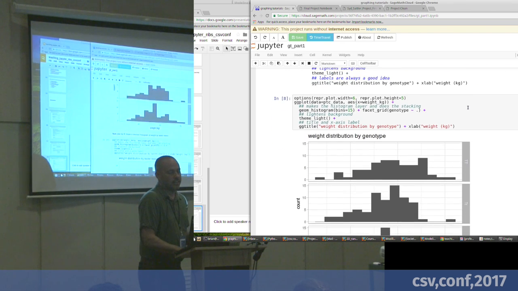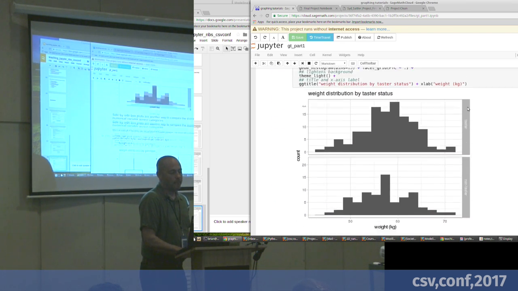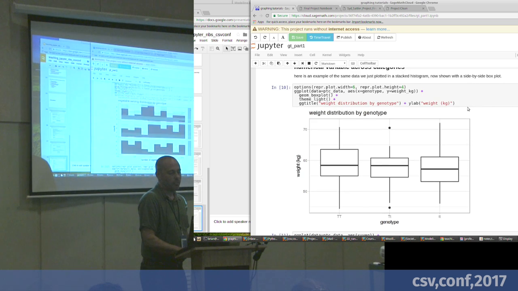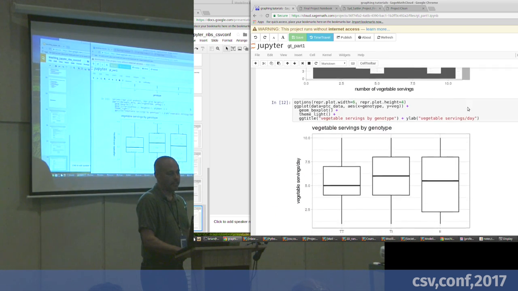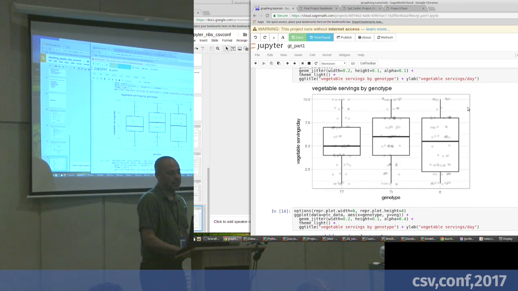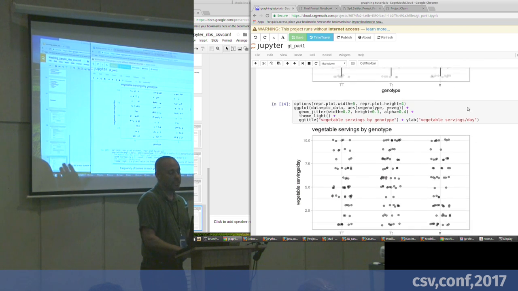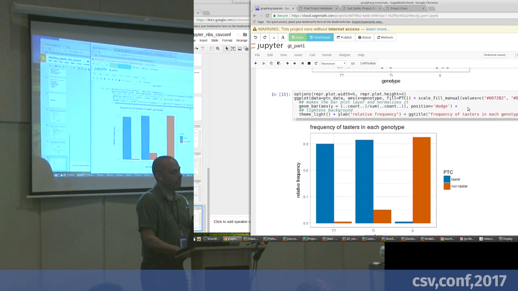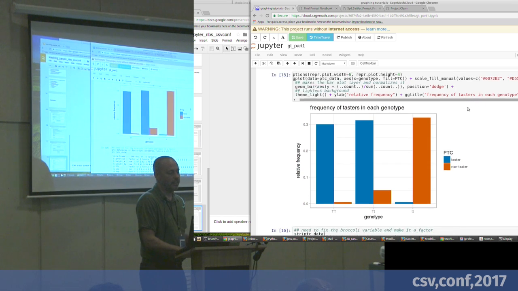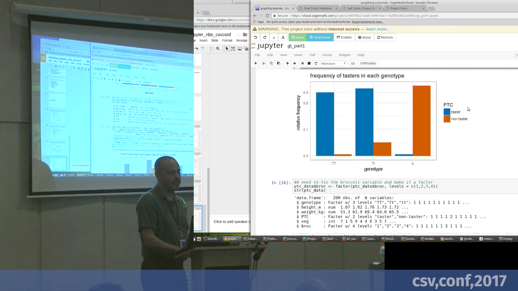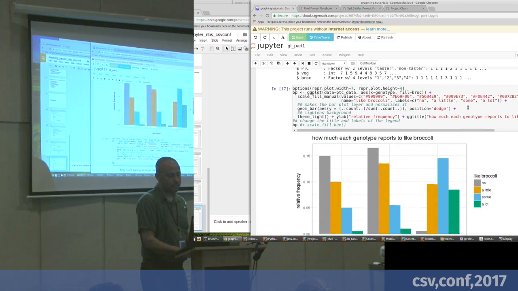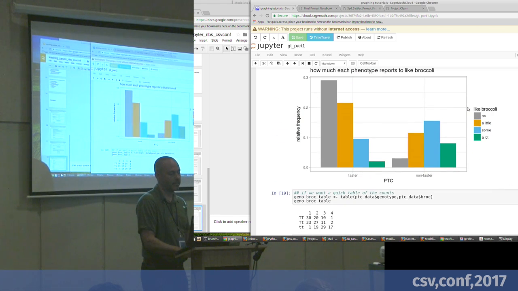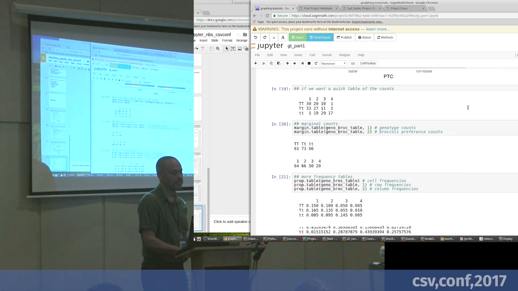So again, they can go through and basically pluck this stuff out and walk through and make all these different kinds of representations of the data, starting to think about what the distribution looks like. And you can do almost anything that you want in this. And this one gets kind of advanced in the end, going through and making some different kinds of bar charts and tables and things.